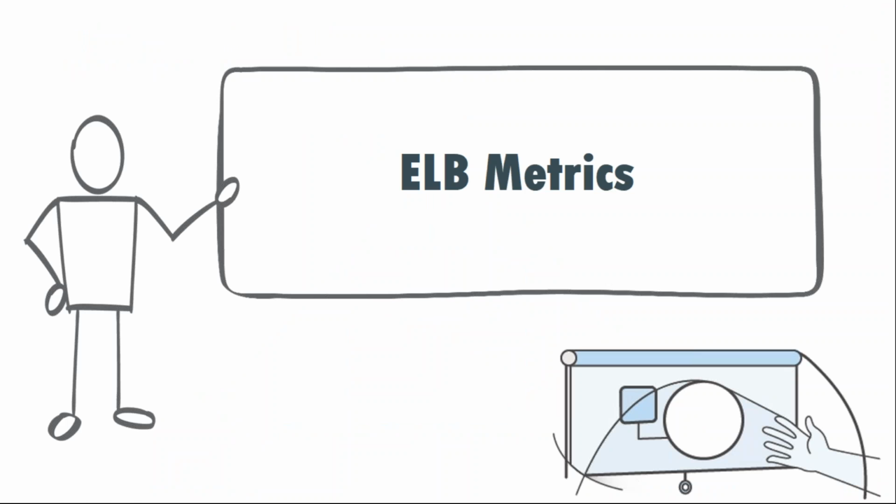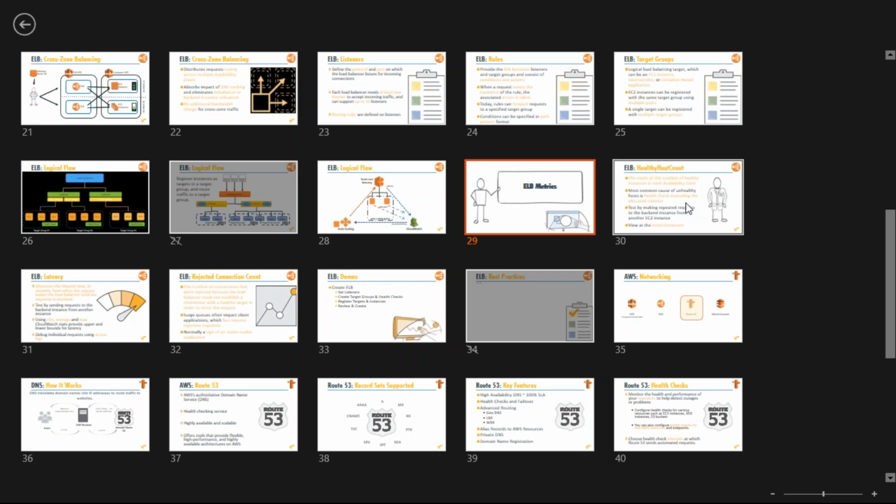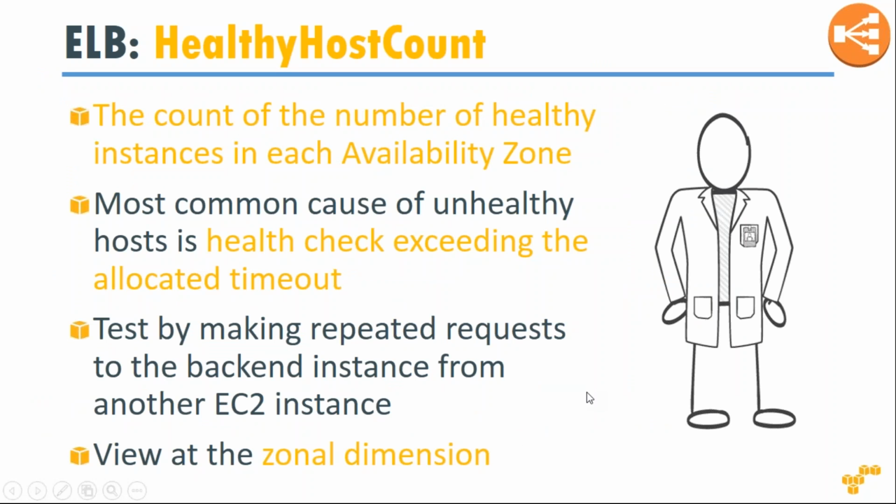Okay, there are two more things that we need to know before going to the lab, I guess. Where we are, okay, 3 items before the lab. Healthy host count: let us say you have 40 instances. ELB gives you a metric to identify how many are available at any given time. It constantly keeps a count of how many instances are available in each of those availability zones and gives you a count of them. Because it performs a health check, it will mark some of them as unavailable or impaired or failed. So you can have a ready-made idea of how many instances are available in your availability zone.